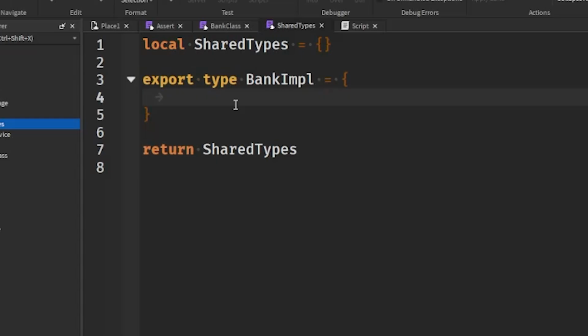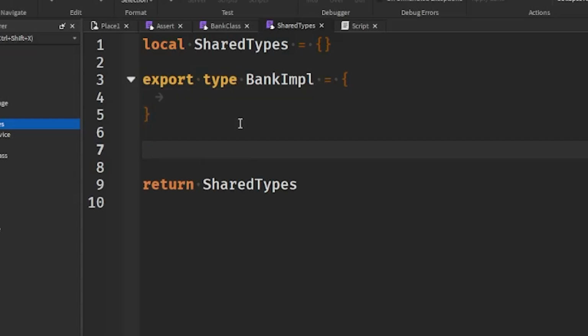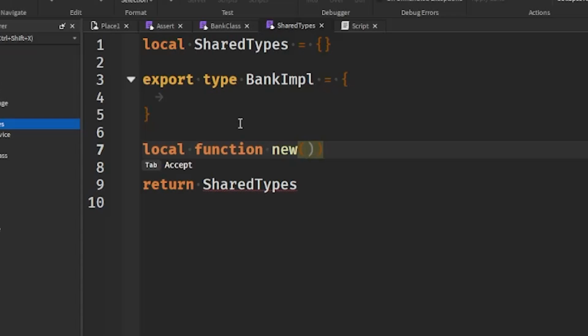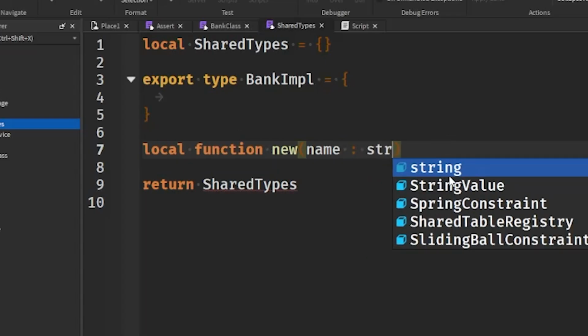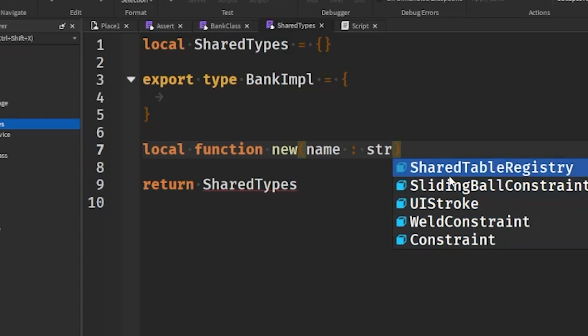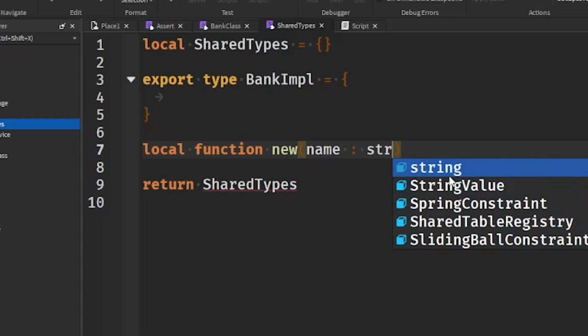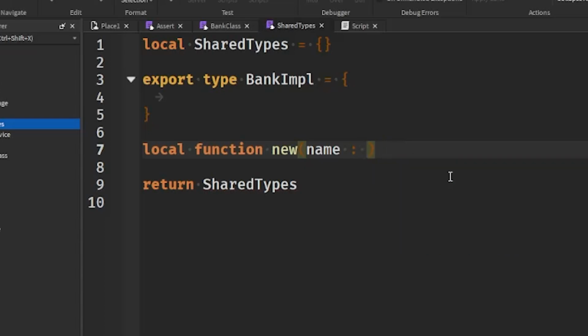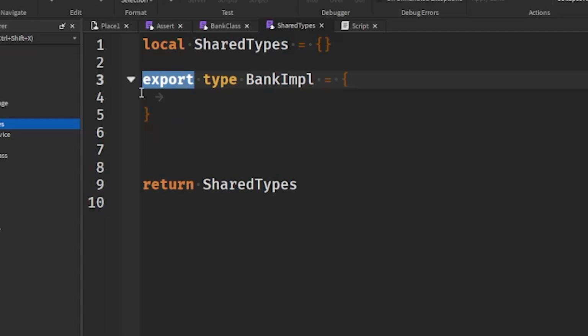A type in Roblox Studio is basically, if you're saying local function new, and for this function, for example, you want to pass in an argument, like a name, and the name has to be a string. All of these are types that it can be, but sometimes you don't have the specific type that you want to use. So therefore we're making our own type. Like string is a type, or number, boolean, nil, any of those things are a type. We're basically making our own type. And then we're exporting the type so we can use it in other scripts.